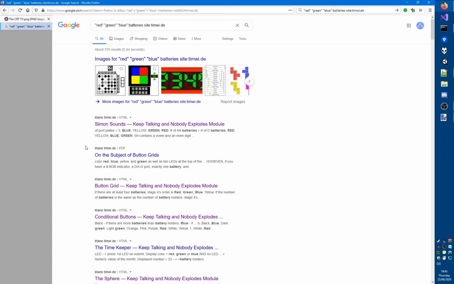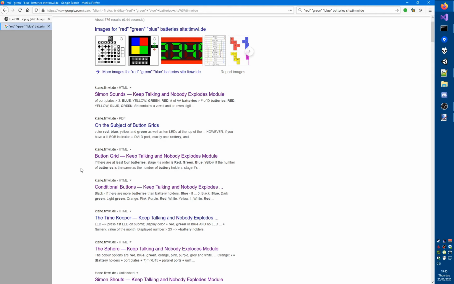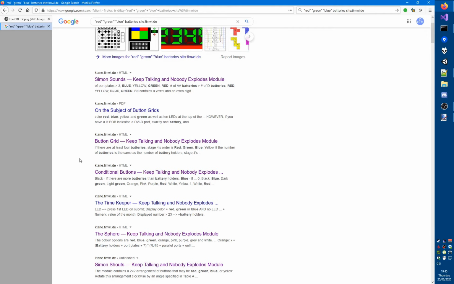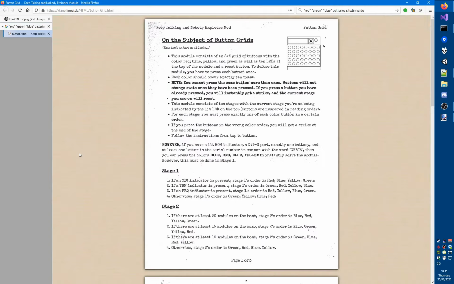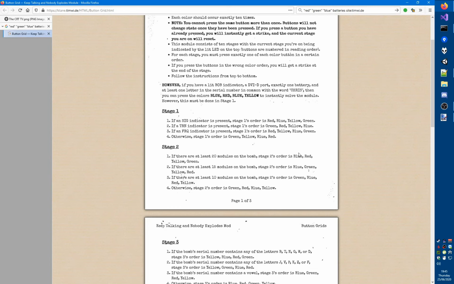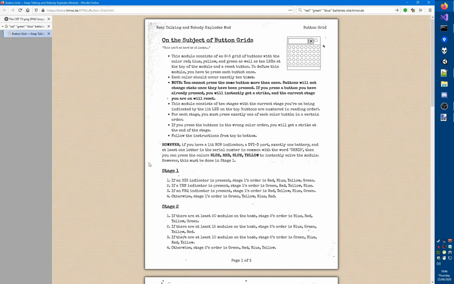So obviously many of the results are going to contain red, green, blue, as well as other colors, but we're looking for something that deals with a button grid. Okay. This module consists of a button. Okay, so it mentions red, green, and blue in one of these. Wait a second. Well, anyway, it uses yellow as well, and this is not color mixing.